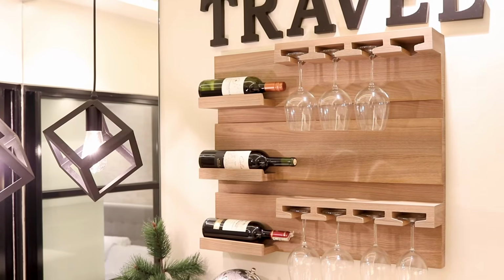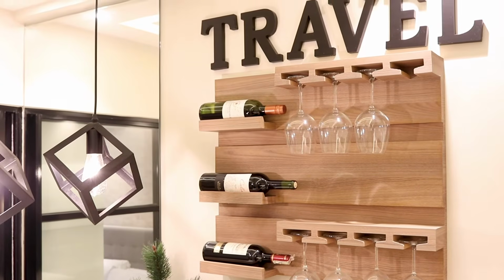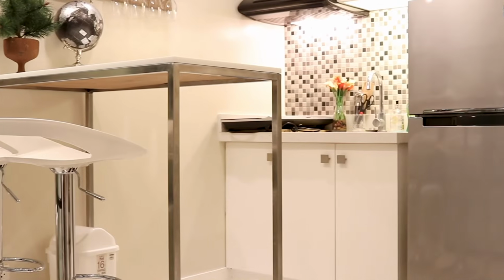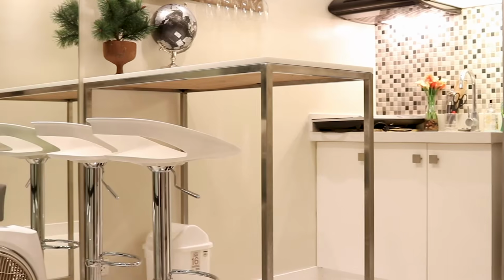So over here, I have this lettering here. I got it at Papel Merotti in SM Megamall. So, of course, I did not want to put my name because it's meant to be rented out. So, I just used the word travel para very millennial yung vibe and very millennial yung feel. Kasi sila naman yung target market na mag-rent dito. So, I bought this stool in Makati, I think in Cash and Carry. Wala pang Marketplace nun. Pero right now talaga, if you want to source out nice things, every time I interior something, talagang Facebook Marketplace yung ginagamit ko. Because everything is there, it's convenient, all your options are there, and it's actually cheaper because I think people don't really pay rent, diba, to add up to the price of the item.